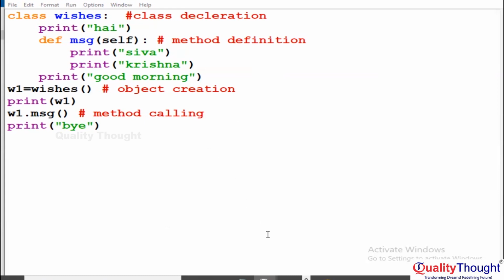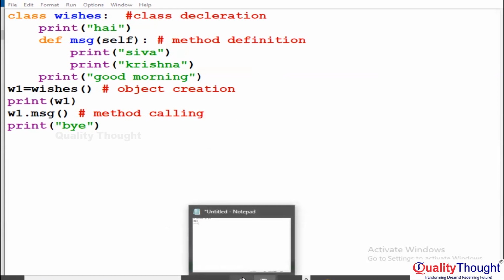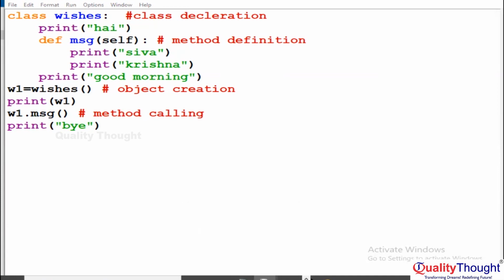Completed. Now observe very clearly. Our class is executed. iMessage is printed.